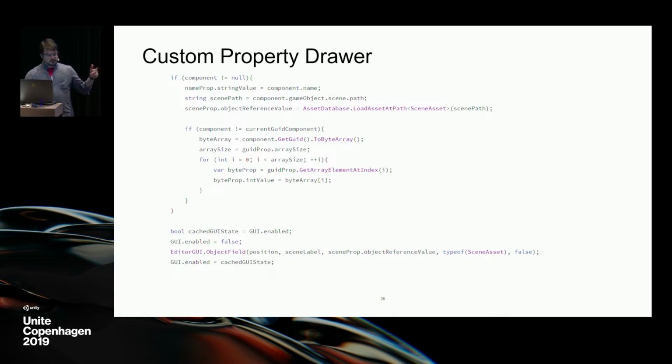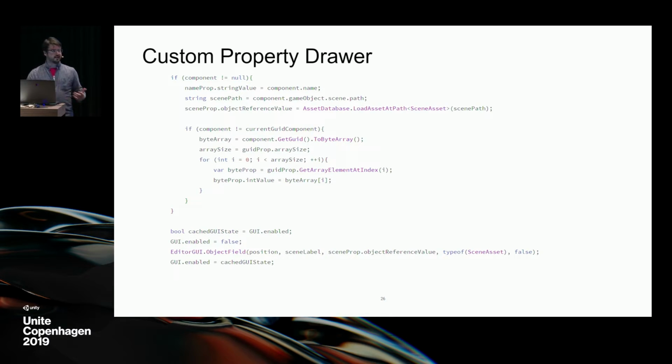All right, and this is the custom property drawer that I made for that GUID reference. This is how that all works. You can see that I've got GUI.enabled false, and then I make the object field and then turn the GUI enabled back on. That's how you make those non-editable fields if you ever need those for information. You can see I do some work here for getting serialized objects from an array, which can be quite tricky. This custom property drawer has a lot of good examples in it on GitHub. A lot of comments, it tells you what every section of it does.